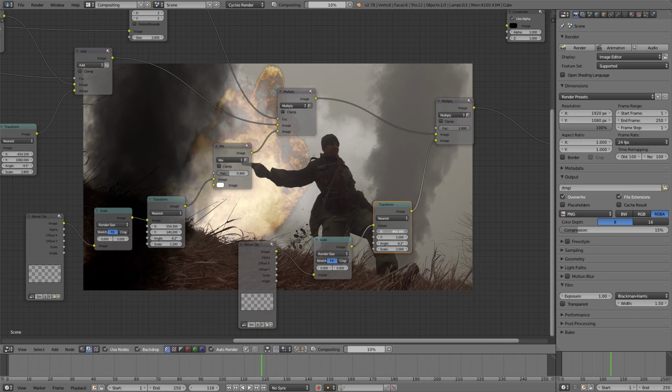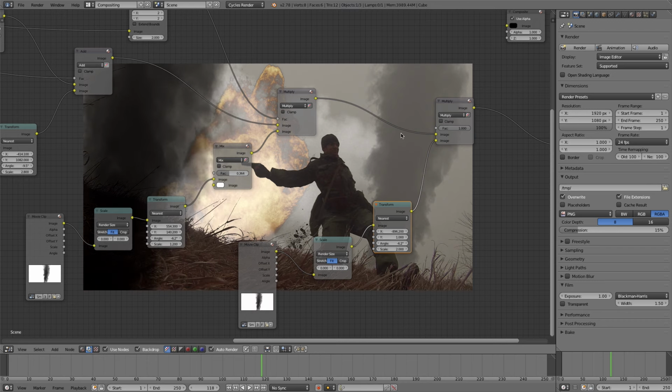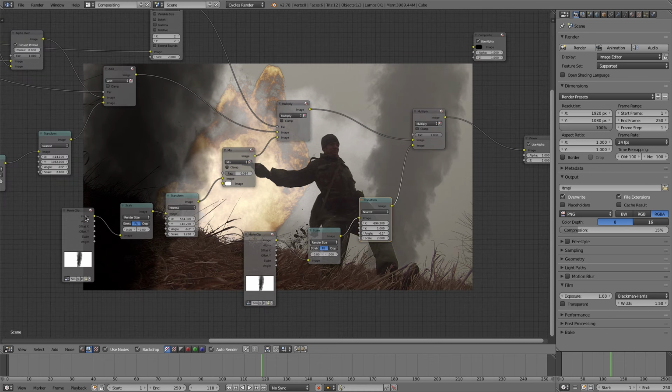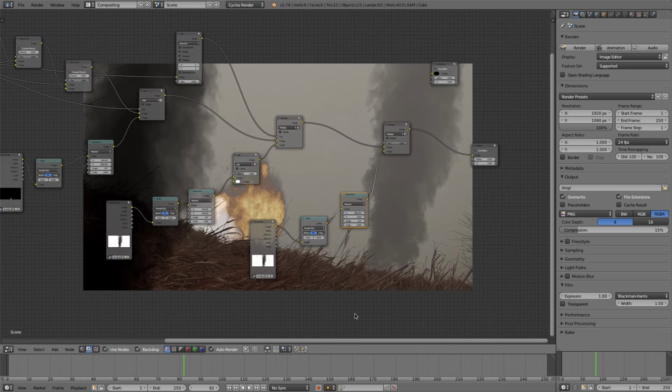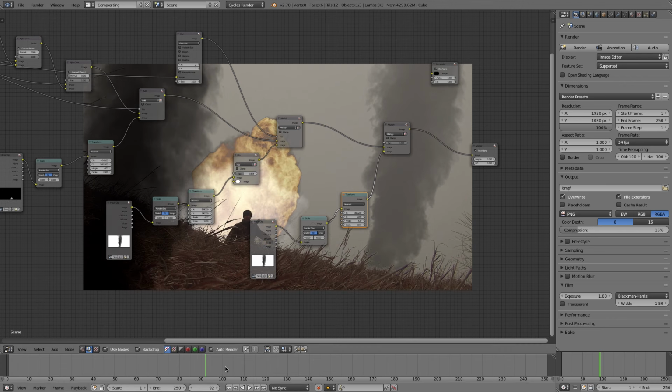Not only am I adding layers to our composite where we have some atmospheric perspective, but I'm also framing our shot. So we have kind of a border over here, we have a border over there. So through compositing and adding visual effects, we're further emphasizing what's important in the shot, which is the explosion and our actor.